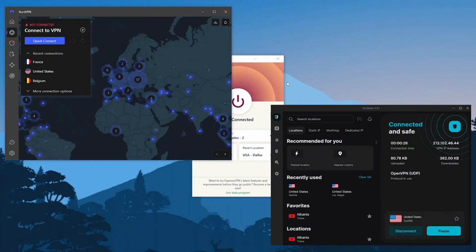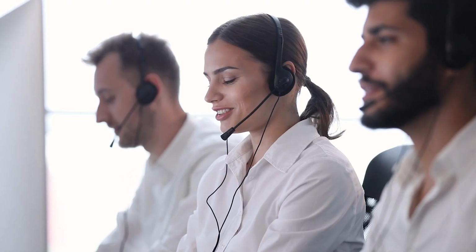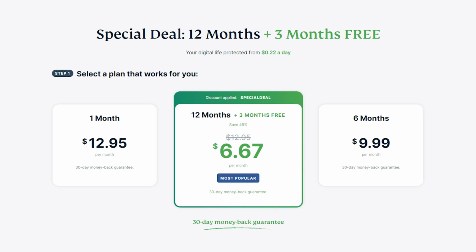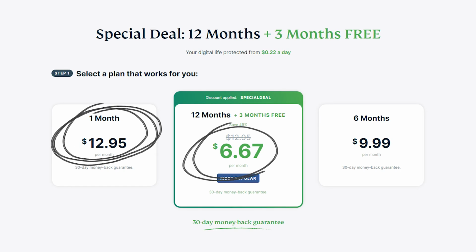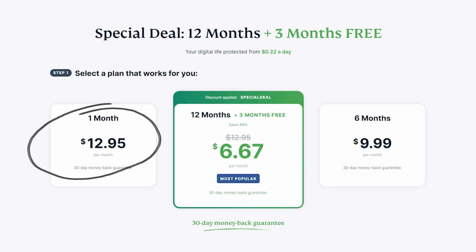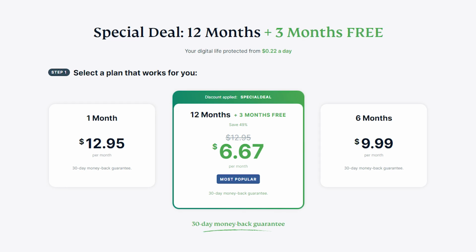And if you do end up getting any of these VPNs, I definitely recommend that you go with the plan that suits you most because, having spoken to ExpressVPN, they did mention that a lot of people end up spending more money on the monthly plan than going with the yearly plan. And that's because it seems like the typical pattern is that people renew monthly, thinking they're not going to need a VPN for longer than a month, but most people do end up using it for longer than a month, so they keep resubscribing to the higher rate of the monthly plan.